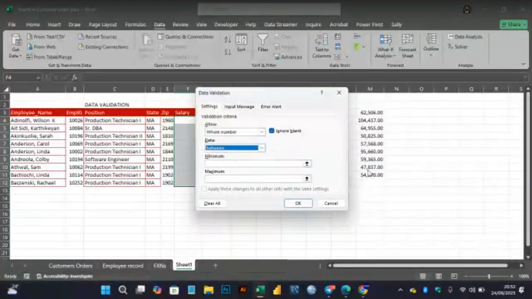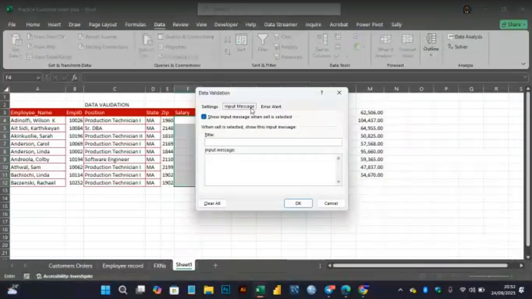The list we have here is 47,837. So it's going to be between 46,000 as the minimum and the maximum is 105,000. And notice I'm not putting any comma in any of these figures because it doesn't work that way. Excel understands figures as normal figures. So if you put a parenthesis to cover it, it still doesn't understand that. Therefore, you must make sure that it is normally written as it is. So you're looking for whole numbers between 46,000 and 105,000.